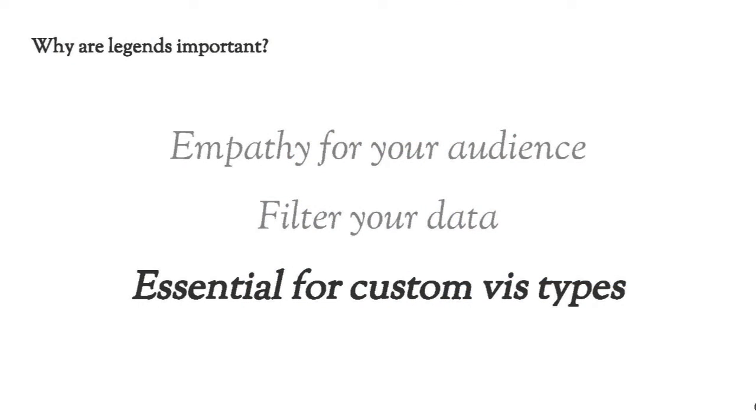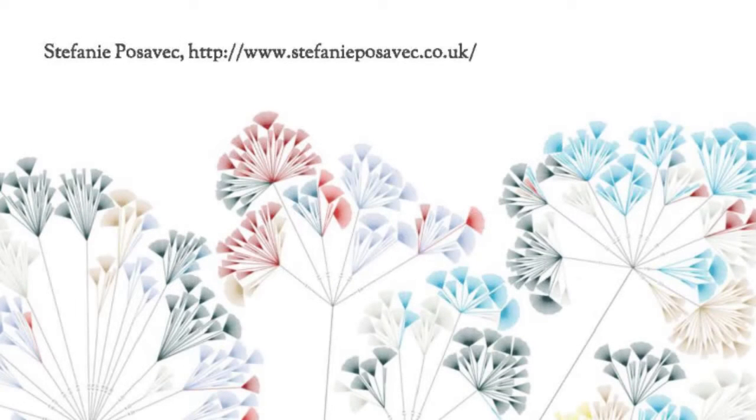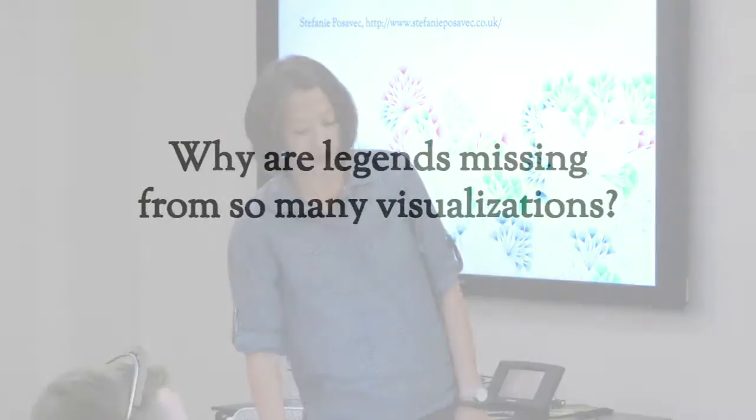And the third reason is it's essential for custom visualization types. What I mean by that is people such as Stephanie Posavec or Giorgia Lupi, a lot of their work is very custom. If I just showed this to you, you might not even think it was data-driven. Without that legend there, you don't know what the stems or the leaves or the little lines might mean, but really it's a representation of the text of a book. And without a legend, you wouldn't understand how to read this data.